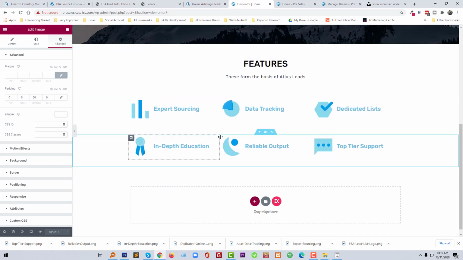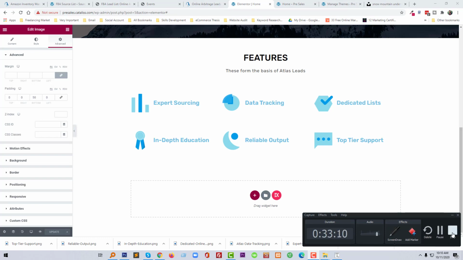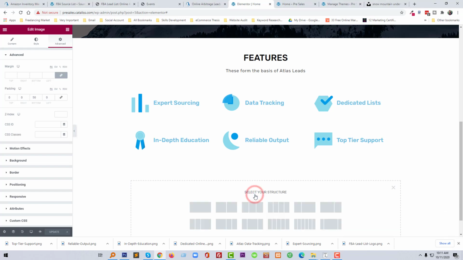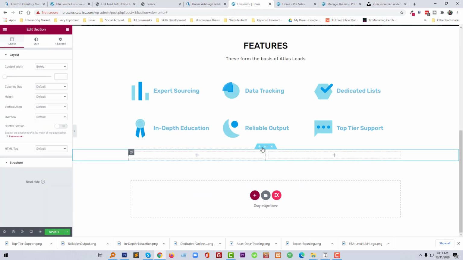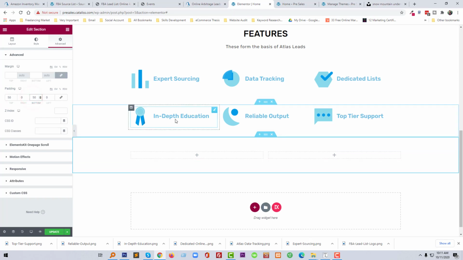Now we want to add the about us section. So I'm going to start that section. I'm going to click on the plus icon to add a new section, and here we want to add 2 columns. So I'm going to select this structure and make a padding of the section. Okay, now we need to add the about us content.